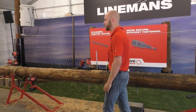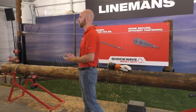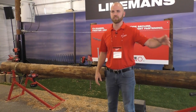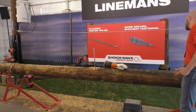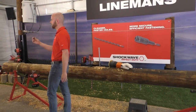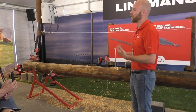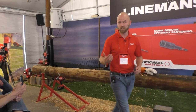This piece here is going to be part of the ShockWave line. Being part of ShockWave, it's the most durable accessory category — we're taking learnings from our ShockWave driver bits and applying them to this impact socket adapter. We also have a pin detent design on the adapter. Some competition offers a ball detent, which allows easy removal and flipping, but it's not better for overall socket retention. A pin detent adapter is the number one user need for utility linemen when it comes to the socket adapter, and that's what we're delivering.